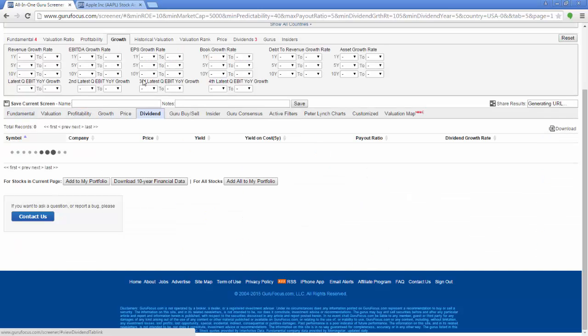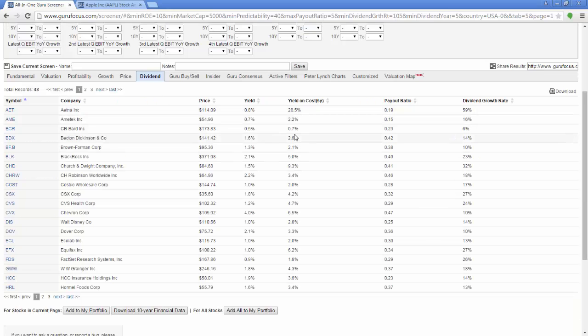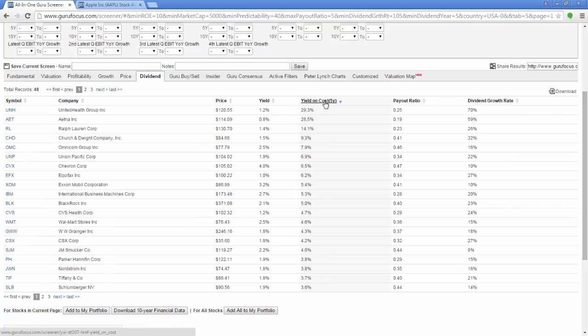You can look at these based on dividend criterion, which is already set up for you. So it's going to show you the yield, the 5-year yield on cost, the payout ratio, and the dividend growth rate. And those are really the big things you want to know. If you want to customize it, just click on the Customize tab here, and you can set up your own with whatever criterion you want displayed. But we've got a list of 48 stocks. We can filter this by yield on cost. And again, this is going to assume 5-year projection that they grow dividends at the same rate they've been growing them. So we can get kind of a pretty rough estimate of what our yield on cost will be several years out of the future.